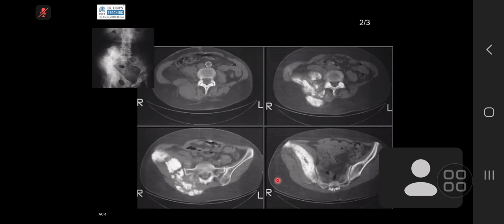In these axial images of the CT scan, I can see that there is cortical thickening. I can see it in the last image. The image on the left bottom shows matrix, which is mostly representing osteoid matrix, representing the osteosarcoma changes of the Paget disease. I can see that there is also bone destruction.